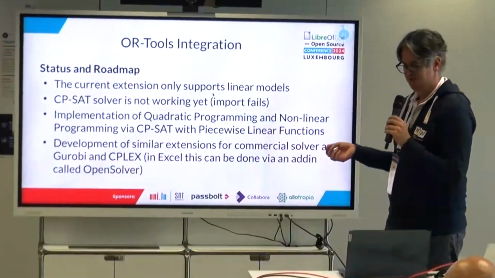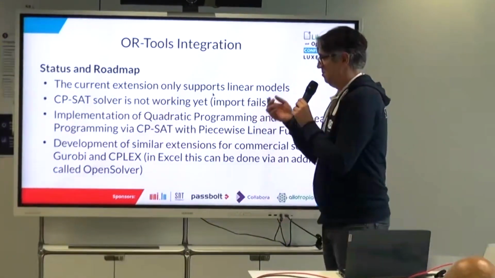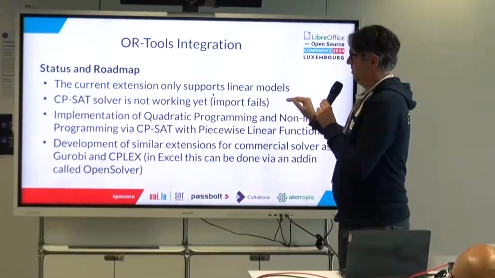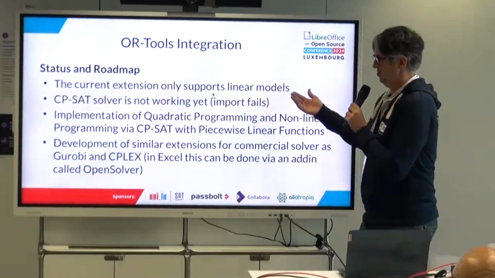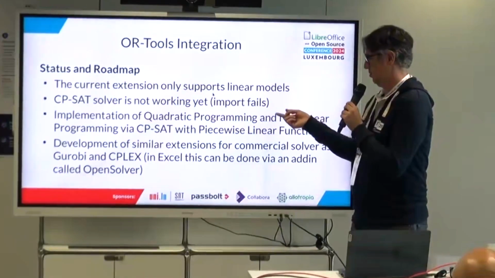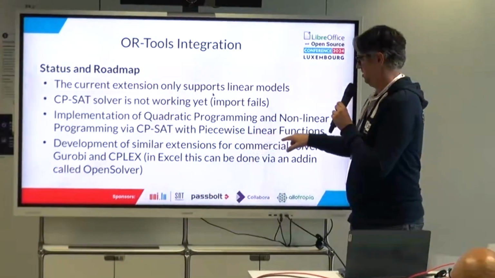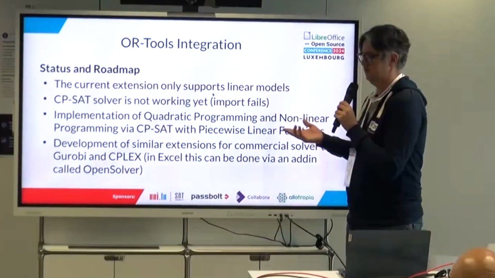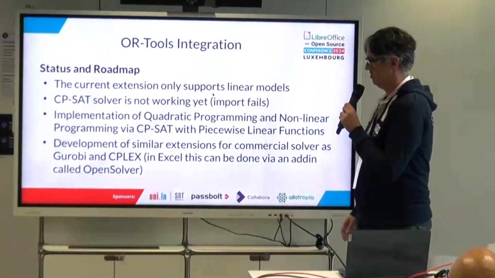And to finalize my presentation, what's the status of the extension and the roadmap? Currently we only support linear models. CPSat is not working, as I said, but as soon as I get CPSat to work, I'm planning to implement quadratic programming and nonlinear programming using piecewise linear functions from the OR-Tools library, which should give us new possibilities with regard to optimization.